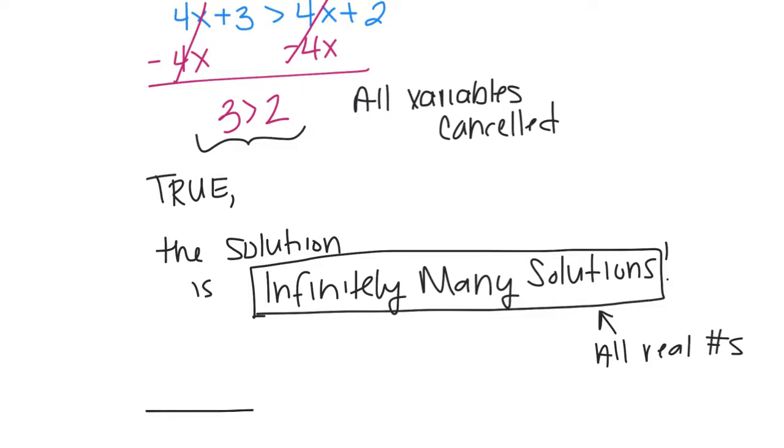So now, graphically, how you represent all real numbers, so I'm just going to put 0 and a few tick marks, is you would shade everything, because it's all the numbers on a number line, from all the negatives you can go to all the positives you can go. Everything is shaded.